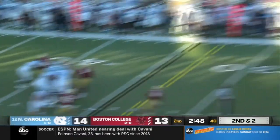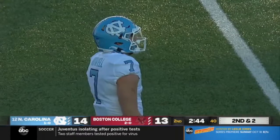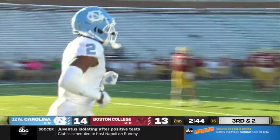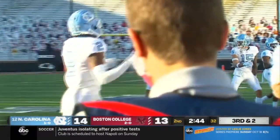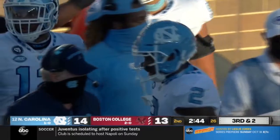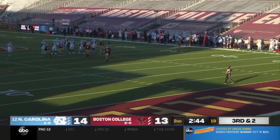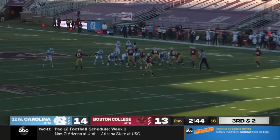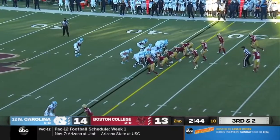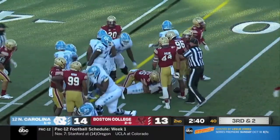Howell taking a shot, but overthrowing De'Ami Brown — who had nine downfield touchdown catches last year, second-most in all of major college football. He's the deep threat. Phil Longo liked that idea on second and short: take a shot downfield. De'Ami Brown was on top of the defender — Howell just a little late on that throw; if he gets it up and down, that's a touchdown. Shifting to a tight formation under center, Williams with all that blocking in front will have the first down for the Tar Heels.